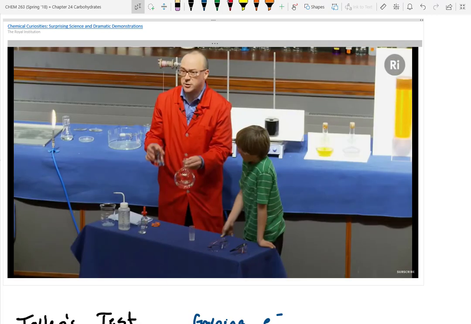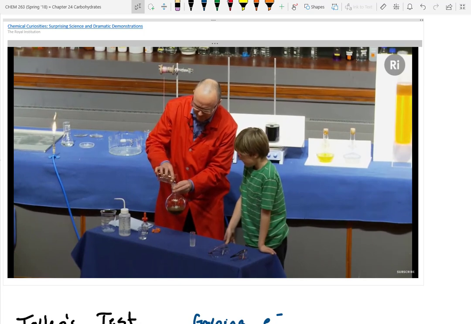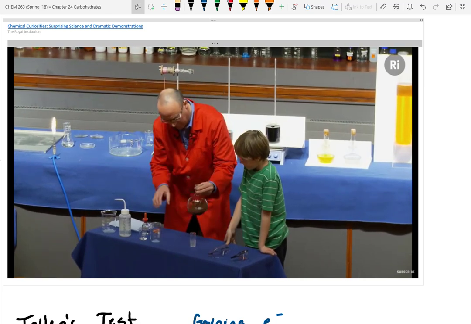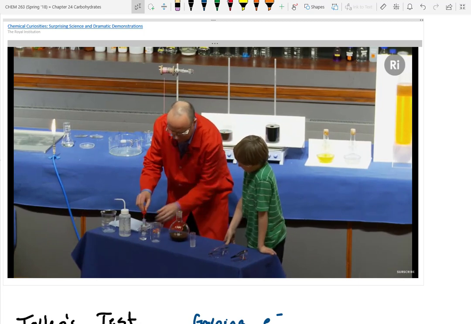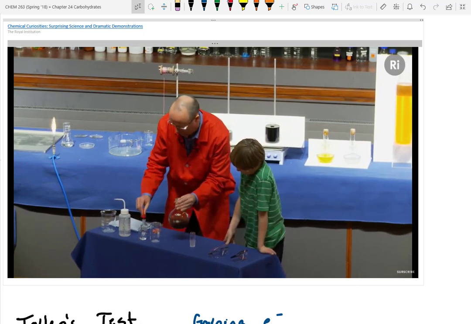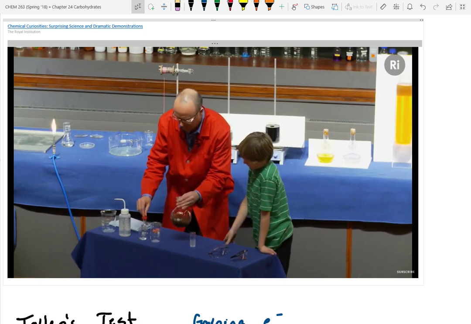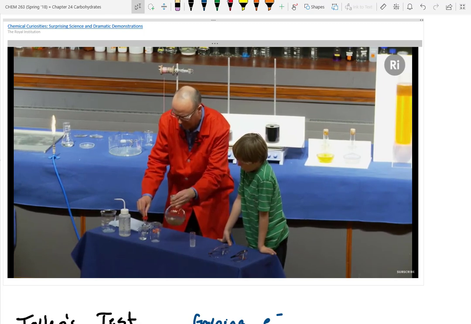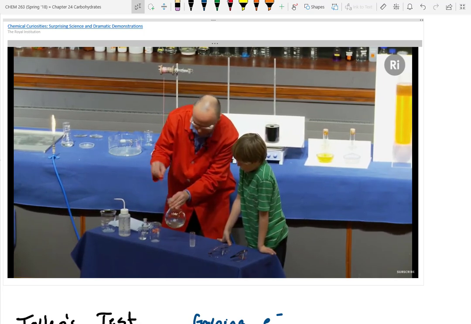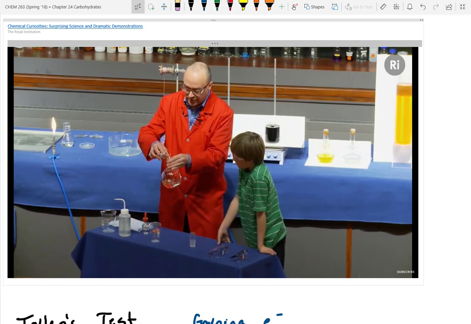Now what I'm going to do is to add some sodium hydroxide. That's now formed a sort of very dark brown, almost black material. So now I'm going to add more ammonia. And again, I'm going to add ammonia until the liquid goes back to being colourless. Let's take a moment or two. There we go. And then finally, I'm going to add some glucose.